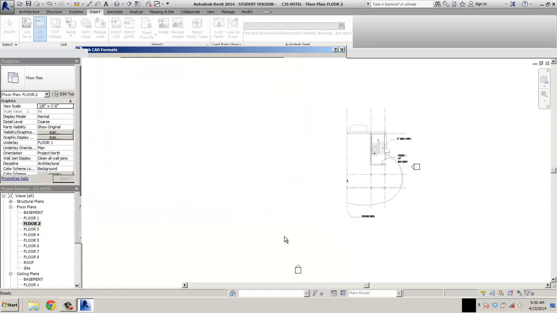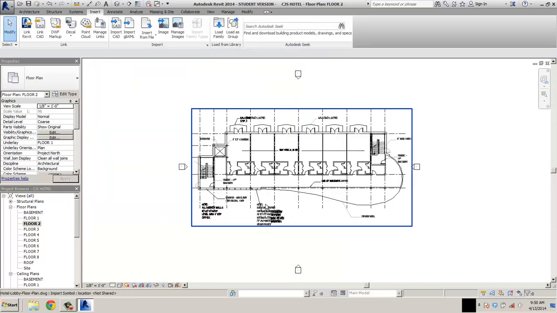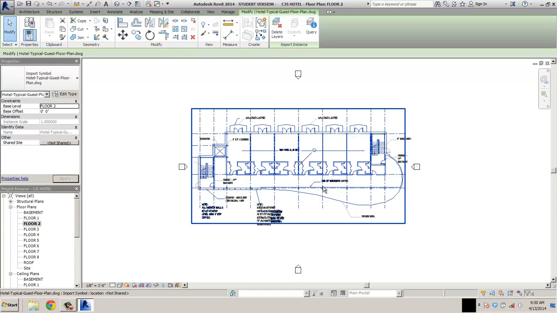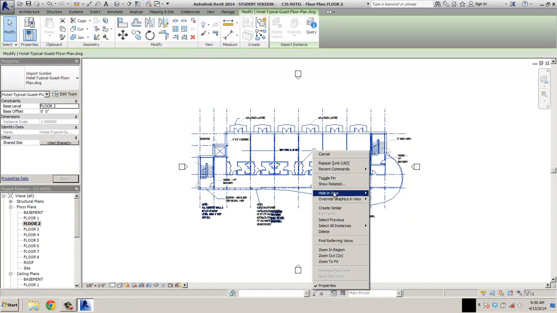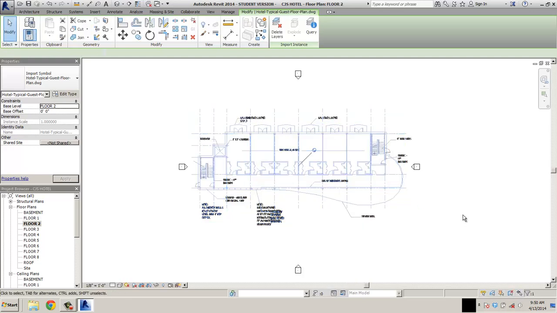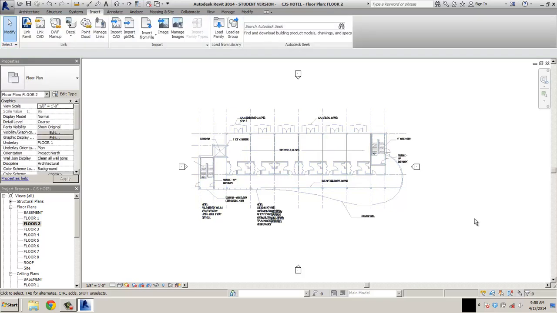We're going to say open. There's our guest room plan on the top now. Lines right up with the lobby floor plan below. If we select this and pin it, right click, say override graphics in view by element, change it to halftone, hit OK. There's our grayscale. So now guest room floor plan, lobby floor plan.